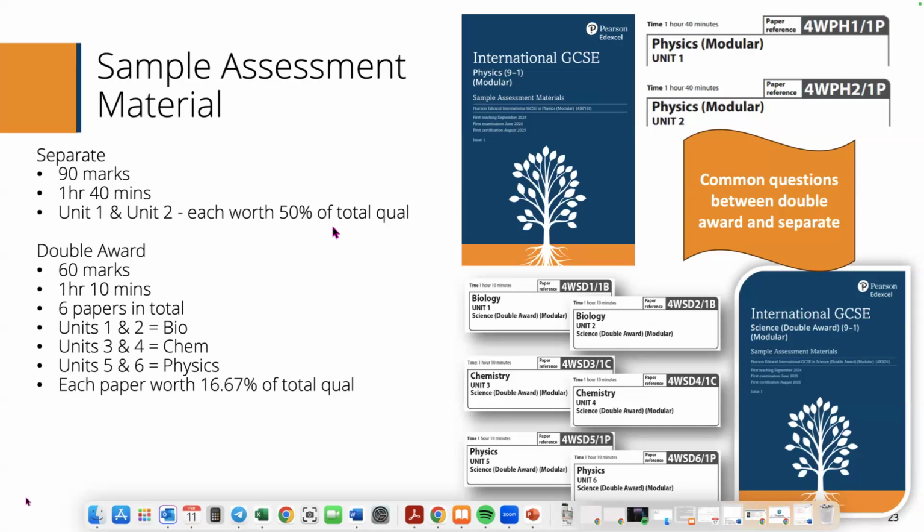We have a system of locking the exam papers once they have been done. November's was the last exam, so November's exam papers are now locked until November this year. So November 24 will be locked until November 25.